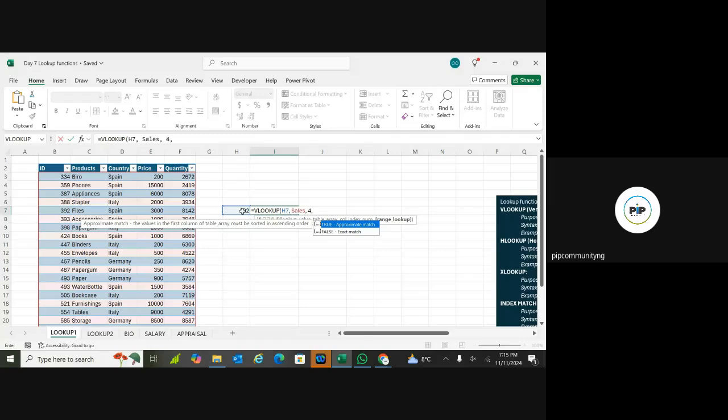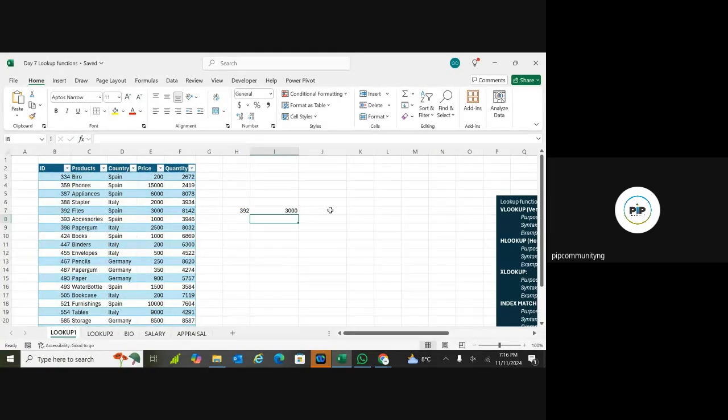We're not approximating. We know that it is 392. So it is an exact match, meaning as it is here, that is how it is on the table. So we will select FALSE here, which is exact match. I'll close my bracket and click enter.